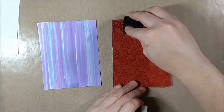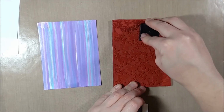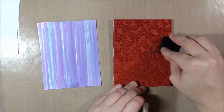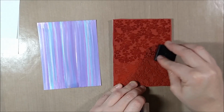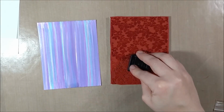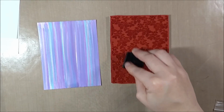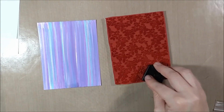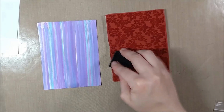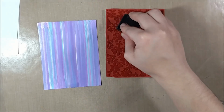Then I want to show you one of the ways you can use these background stamps. Seaside Stampin Ink has a number of background stamps to choose from. Today I'm using the leaves background. Obviously there are a lot of other background stamps out there too, but I like some of their designs, and they're the perfect size for the front of a card, and usually they're not the kind of patterns where it matters which way your card is facing, and so that makes them a little bit more versatile.